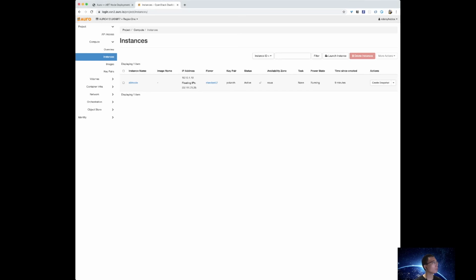We can see a lot of actions here: we can edit the instance, attach volume, detach volume, update metadata, and so on. If you are interested, you can try it yourself.